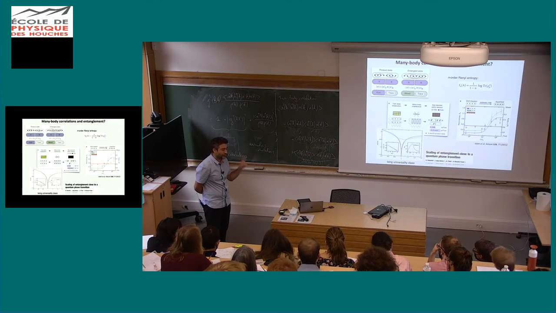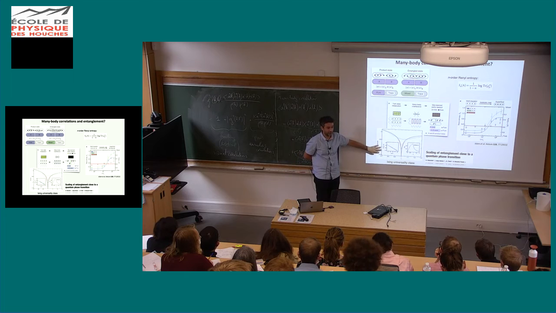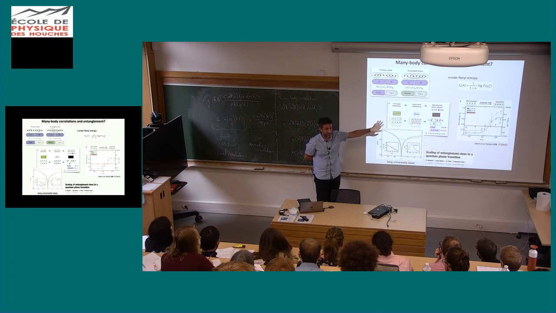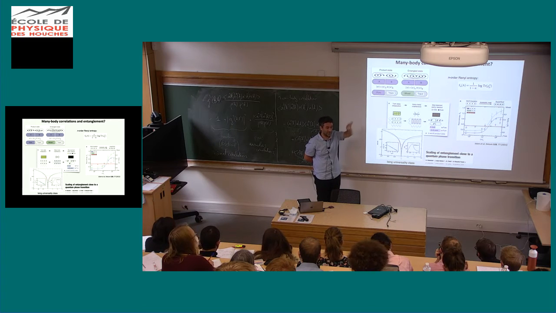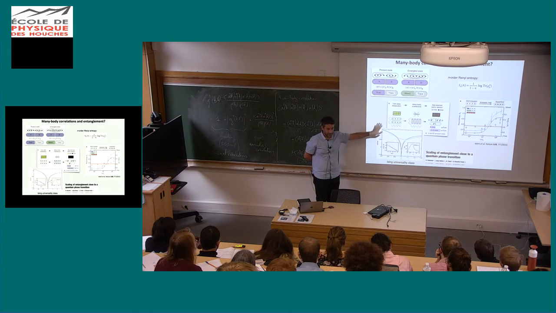So I said two things. The first one is this type of scaling. This was done for an Ising type of Hamiltonian. We are talking about another type of Hamiltonian here. And so it's not such a statement that many-body correlations and entanglement would be somehow maximum at the quantum phase transition. This is not universal, so it's not true in general. I don't know in the case of a Mott transition whether it's true or not.